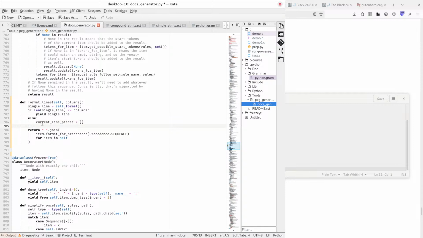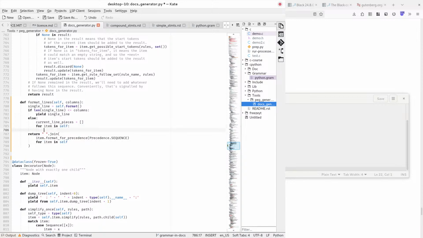So I'm building up a string. I will make that a list, and I'll build it up from pieces, and then we will go through the items in the sequence, and we'll try to break up each of these items. So instead of this format for precedence, we'll call format lines.